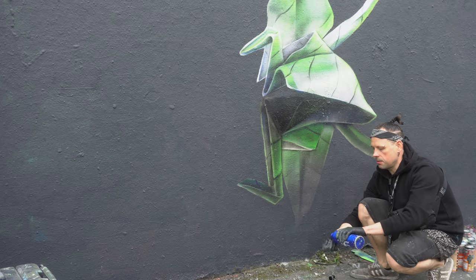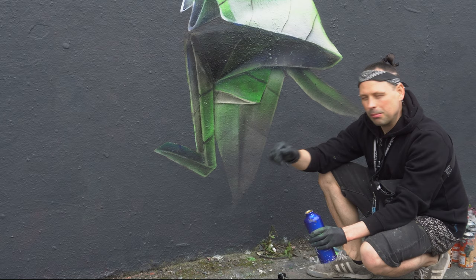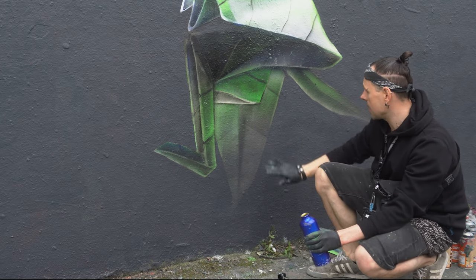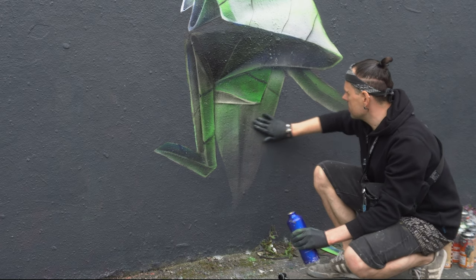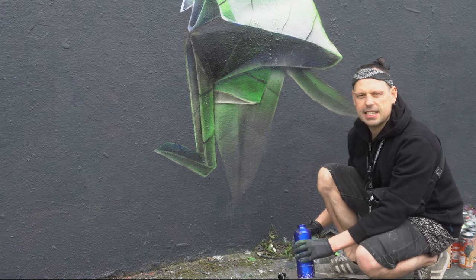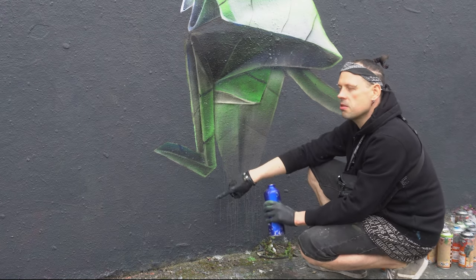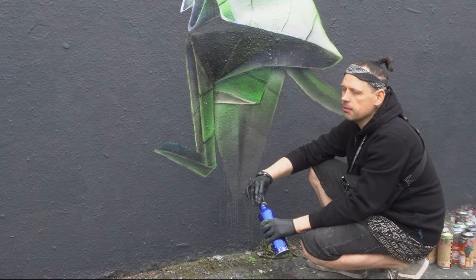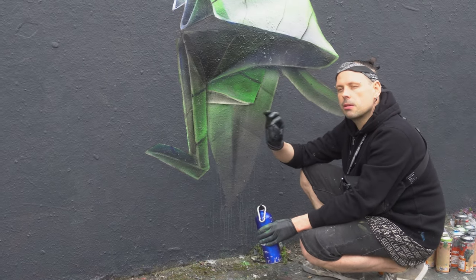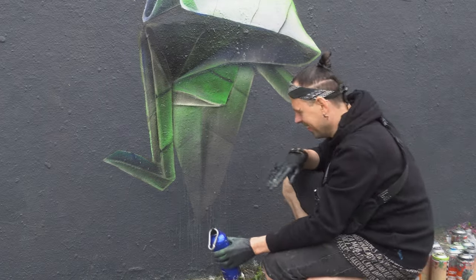So I'm going to do this. When you work with color pencils, or with pencil, sometimes you rub it in with your hands, right? For certain effects. And similar here, I'm just kind of blending it. Not too much. I think I'm messing it up. It's not working, it's definitely too much. When it dries, I'm going to paint over it with background. It's all about experimentation. It's all about taking risks. It's all about managing risks. I think I messed it up.